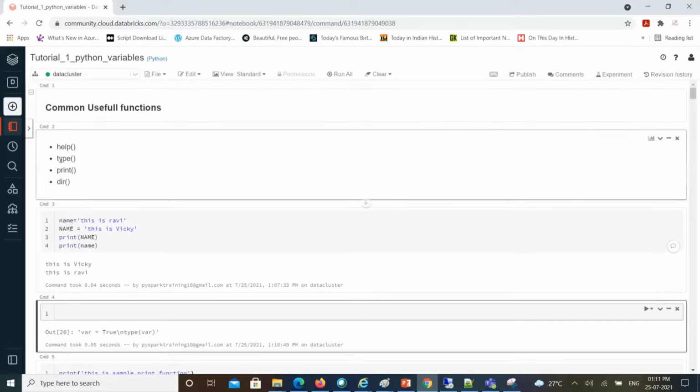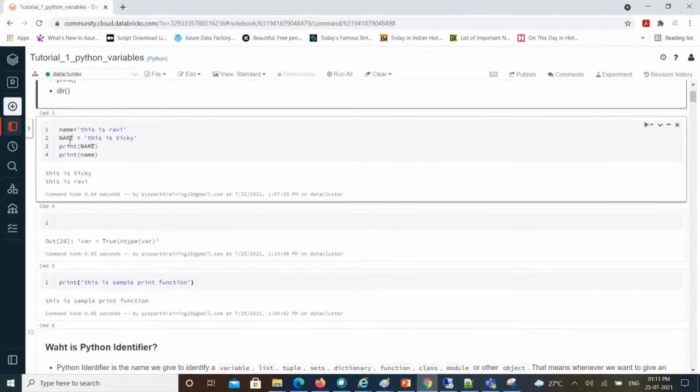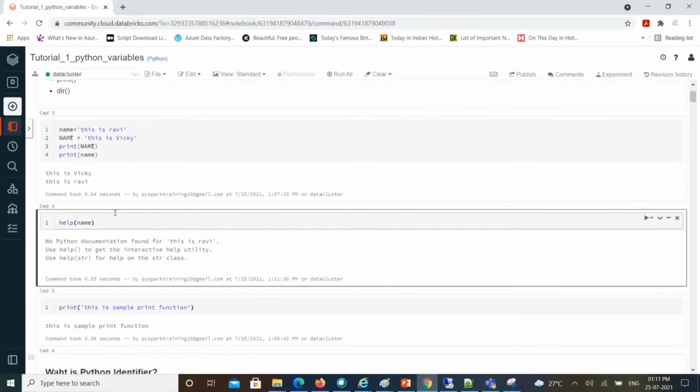So now we understand the print function, type function. Print for printing the output, primarily debugging purpose we will be using. Type, primarily verifying type of that, whether it is function or variable or whatever it is, it will give you the type. Then help. Help will give you more information about that. So this is a variable, right? If I use help, it gives supporting information about that.